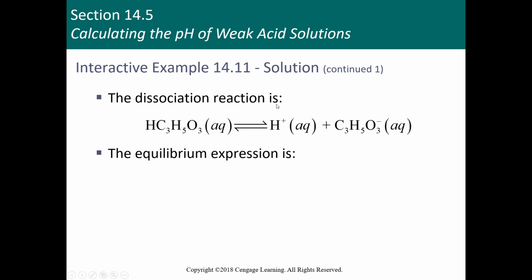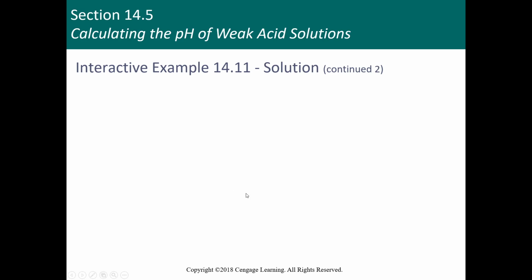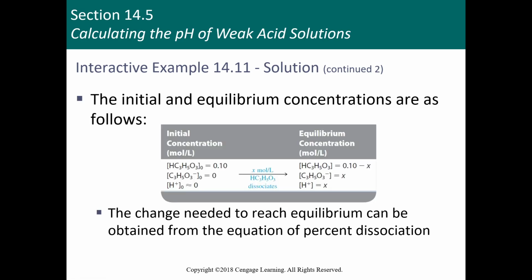Now, the dissociation reaction will be this. This is the lactic acid dissociating. Again, how do you know that? Well, it gives up an H+, right? That's what acids do. So your equilibrium expression will again be the same sort of thing. Your acid and your conjugate base on top with H+ right there. Okay, now, we have the initial concentration as lactic acid. These other two did not have any. We're going to assume that the water amount of H+, the autoionization, will not be significant.